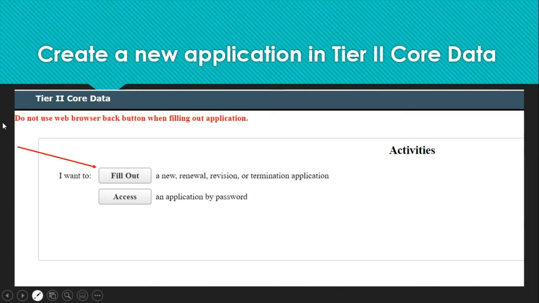If you need to create one, you'll go ahead and select the fill out option. Or if you need to access an application that someone else had started, you can select access. This would be useful if you need to sign an application on behalf of someone else or submit it. But if you're needing to create a new one, go ahead and select fill out.